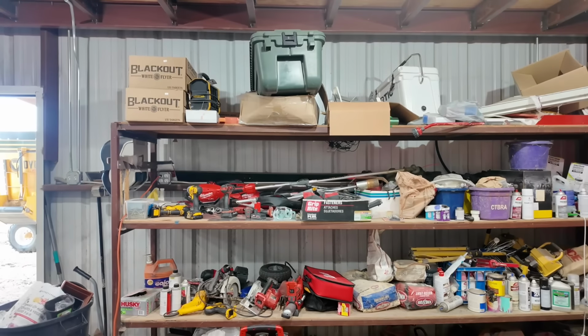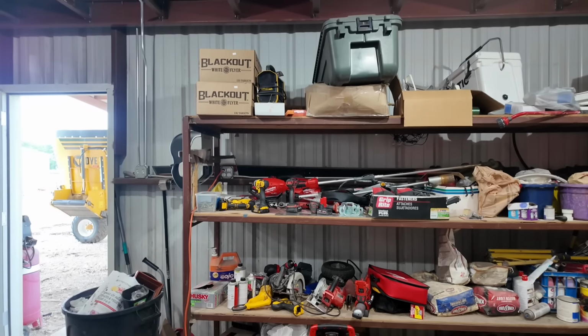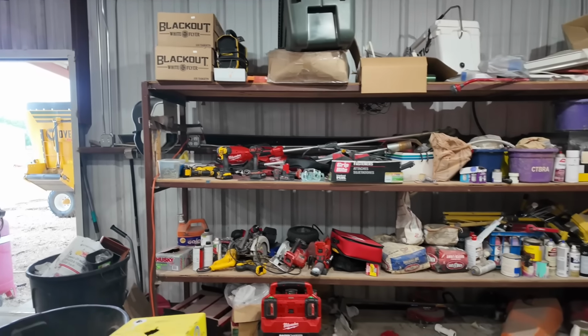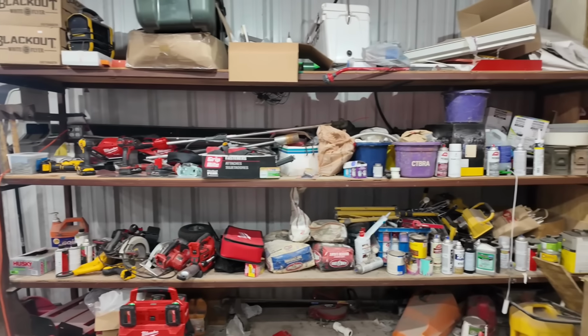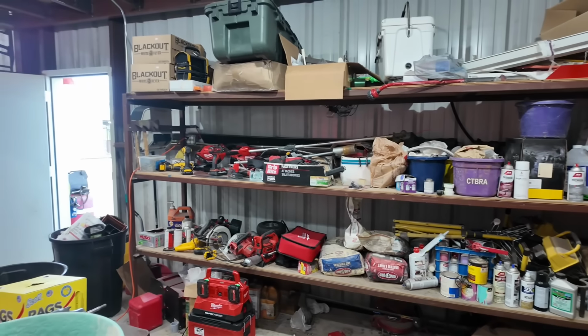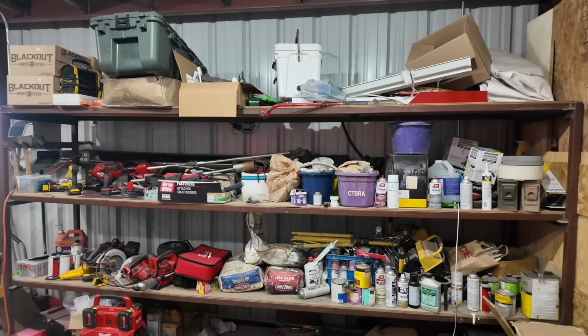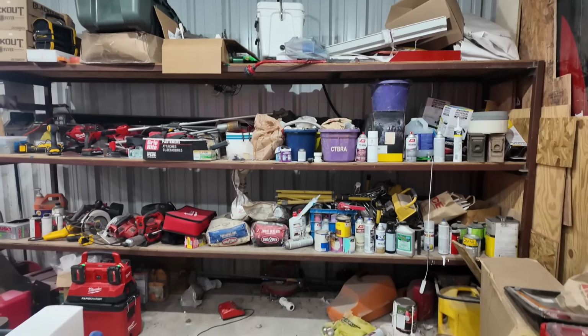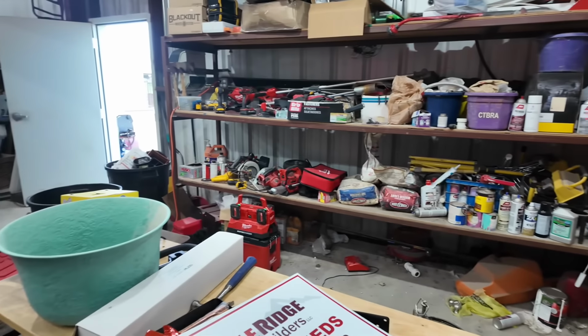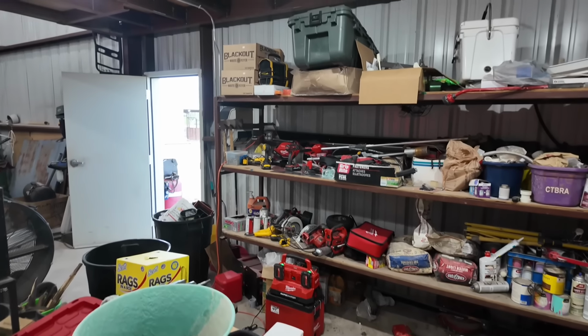So 12 years ago, when I built our house and we built this shop at the same time, the first thing I bought was a Hobart wire feed welder, and then I built this big shelf right here, which is very nice. It does a good job, but it's mainly just a cluttered mess. And I'm tired of it. The storage underneath is not really good, you got to get plumb down on your knees to get everything out of there. It served its purpose, and I'm not going to get rid of it.